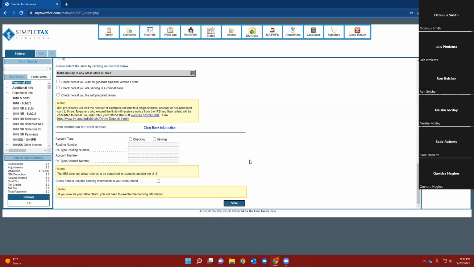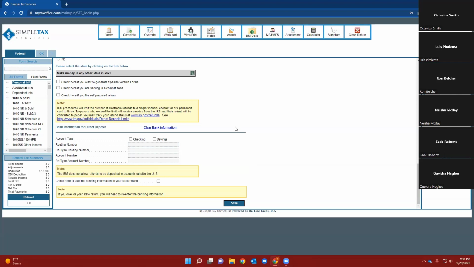So I know we may be used to going to the 8879 and selecting an option. We don't really need to do that here. If there's direct deposit information, it'll be a direct deposit. If there's no direct deposit information, it'll be a check. Now with bank products, whether you put direct deposit information or a check in here, you do still need to select what products they want when we do the bank application. And I'll show you guys that at the end when we get to the bank application piece.